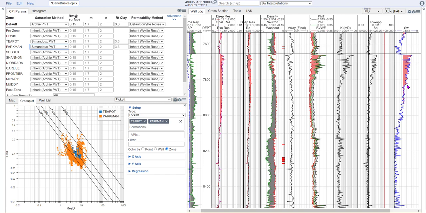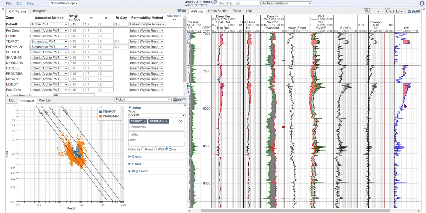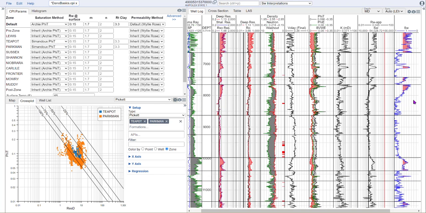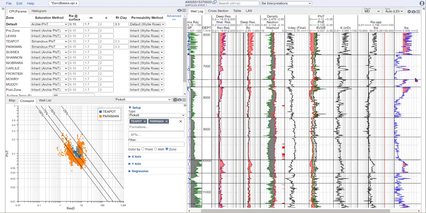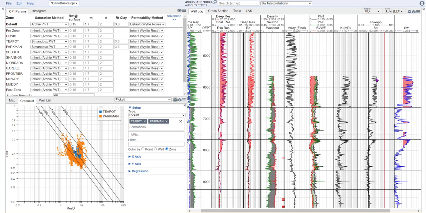All right, so once you have explored your saturation methods and you've decided on those, you would repeat this type of analysis zone by zone, where you would try to set your RW, hopefully from data. You would adjust your m and n values, and you would decide what methods you want to use. Now, the RWs that I have are from down here in the Parkman and Teapot formations for this area.